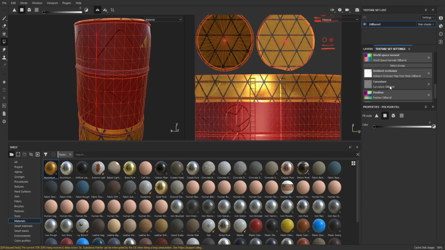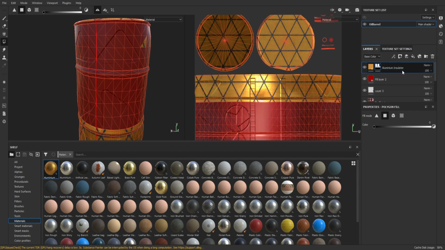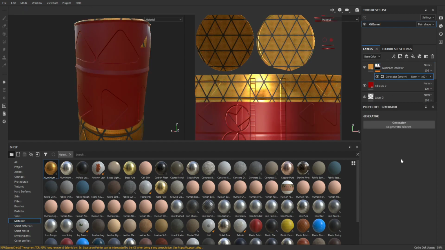Generators apply a certain effect depending on where there's a difference in the silhouette of the object and where there's a difference in curvature, which is why it's very important to make sure you bake your mesh maps, or there's going to be no curvature for it to analyze. If we go into our layers, we can go to our mask, right click, add generator. Then in our generator options, we have some things here. So let's just go with dirt.